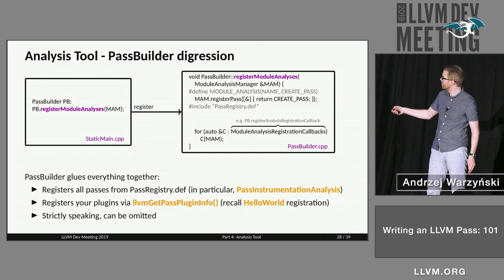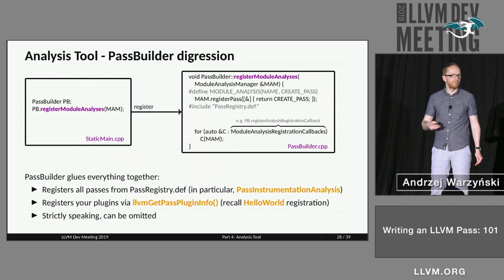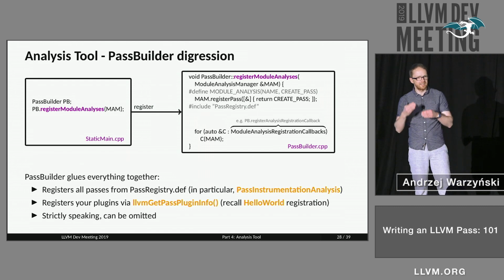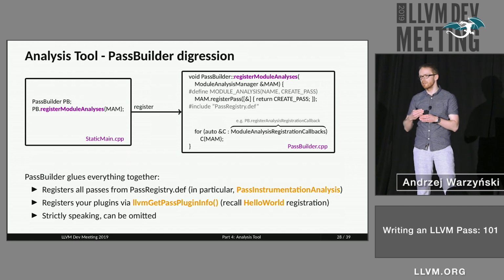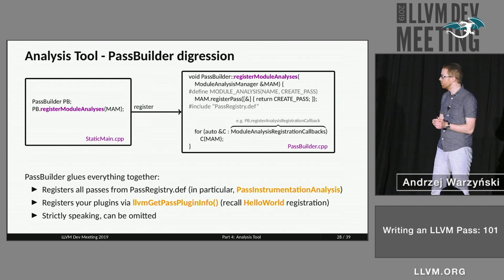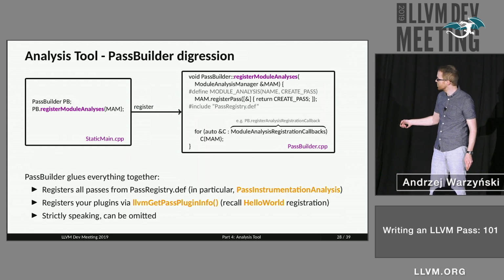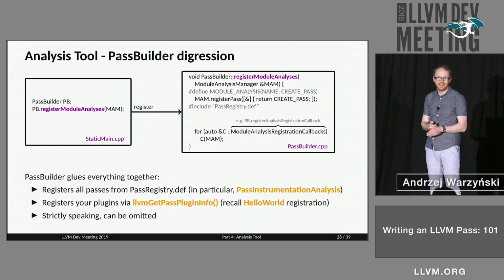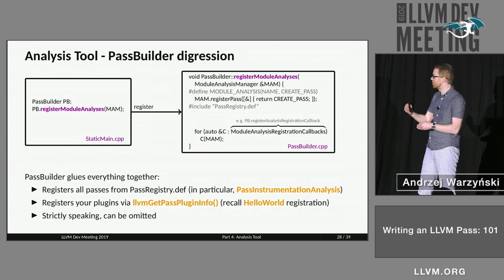So it first defines the macro and then includes the passes. So stuff defined here will be basically calling this macro. And this is exactly what we did with our StaticCallCounter. That's exactly the same thing we did with the StaticCallCounter, but it just uses those predefined passes. And if you're really interested and want to dive a bit deeper, you can check the list of the passes. The one that's particularly interesting is this one. That's the one that does most of the connection and initialization behind the scenes.